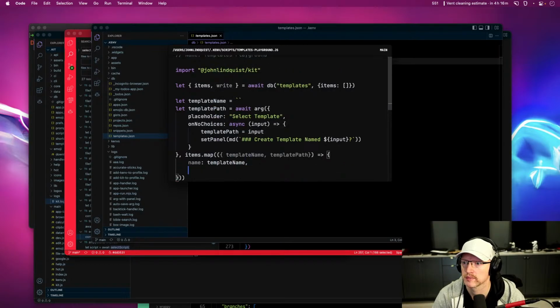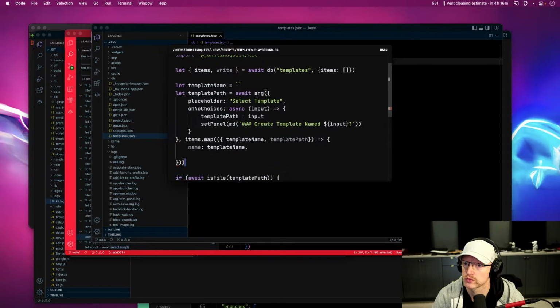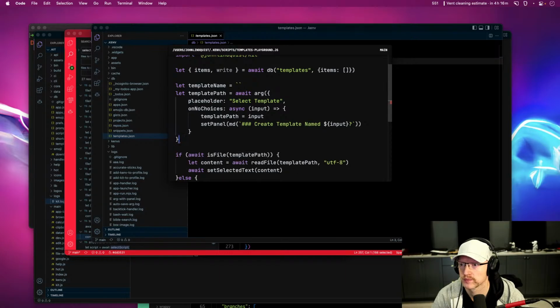Template name, and then where's my missing curly? Let's bring this out.